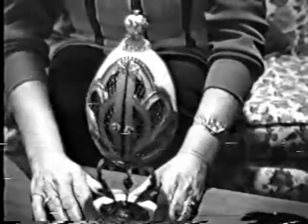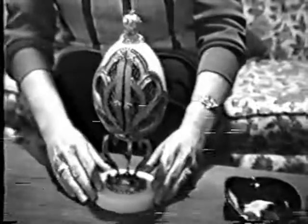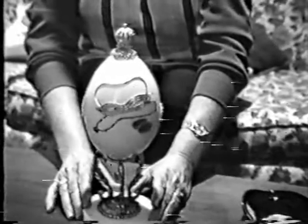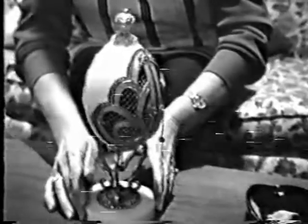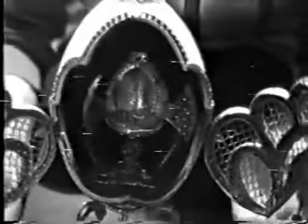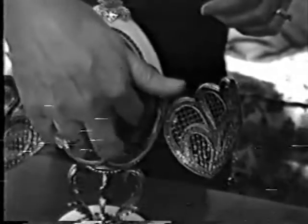This is our New Orleans Mardi Gras egg. I'd like to turn it around for you before I open it up, because you can see that the back has the mask. It has a replica of itself on the inside, as you can see. And that egg opens also. Okay, it's open. Let me close it then. I can't see what I'm doing. See, it's a replica of this egg.